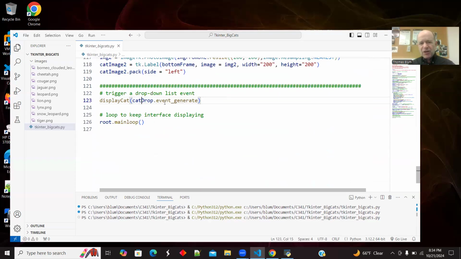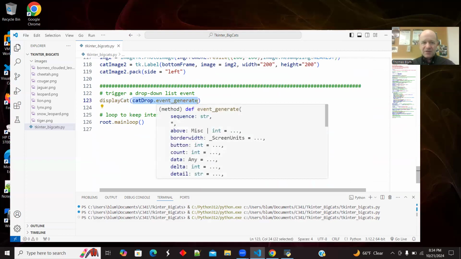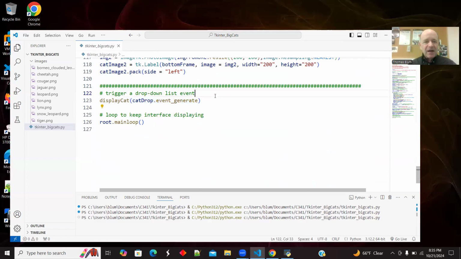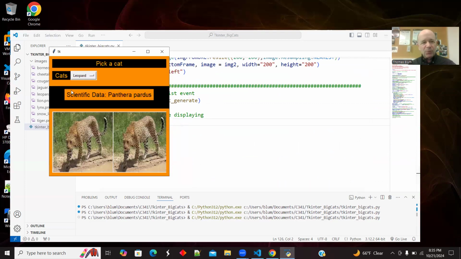So this generates a cat drop menu, an option menu event, and then I can call my function with that event. So I'm calling it triggering, sort of invoking an event. And then here's my main loop that sort of spins around, an infinite loop that keeps the interface open for me.